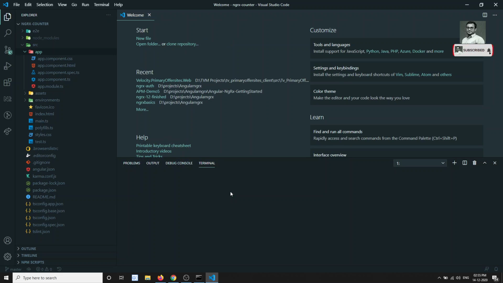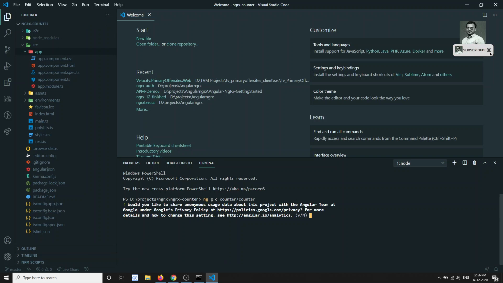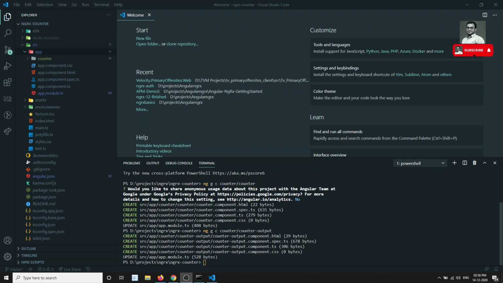Let's go to the terminal and type the command ng g c counter/counter. This means in the counter folder it will create the counter component. The counter component has been created. Then I create ng g c counter/counter-output, and it is created.